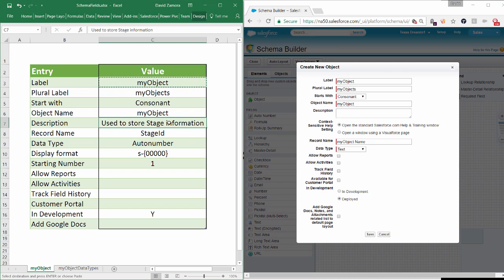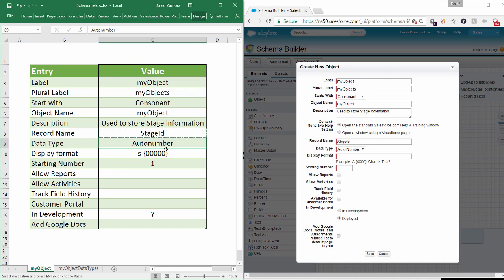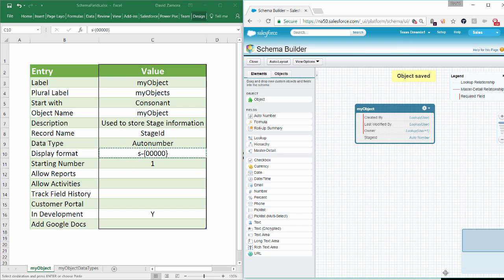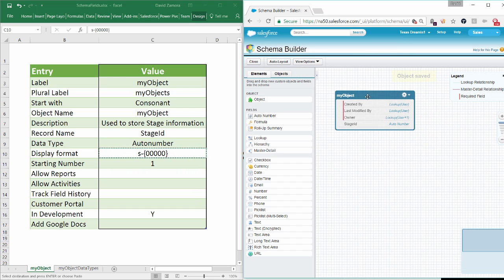The description I already have over here, and I'll call the record name, and the record name is an auto number. I'll paste that in. Hopefully it won't get upset. Put 1, and I'm not going to select any of the... well, sure, why not? Let's select this: available in the customer portal. Not really. I'll say it's in development, and I'll save. Awesome. So we have our object.